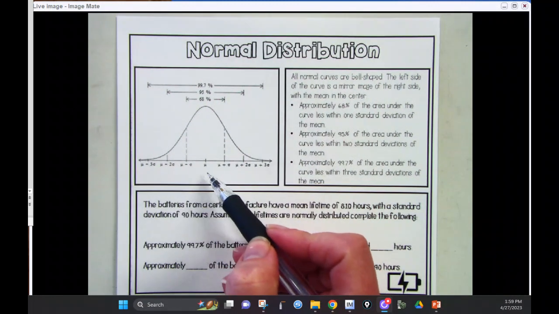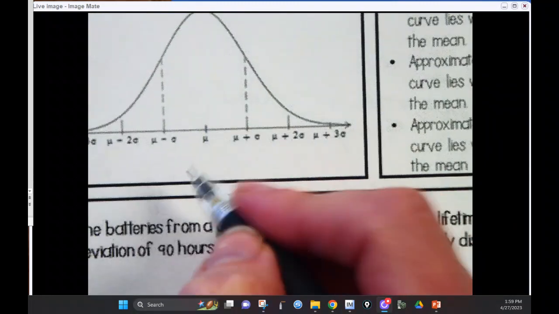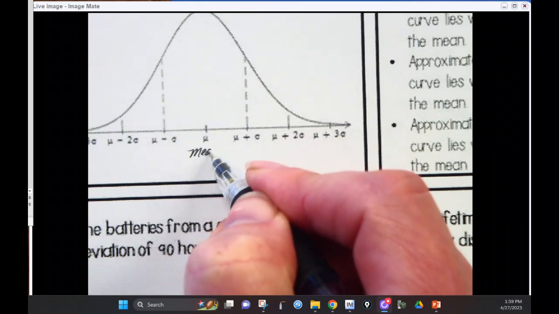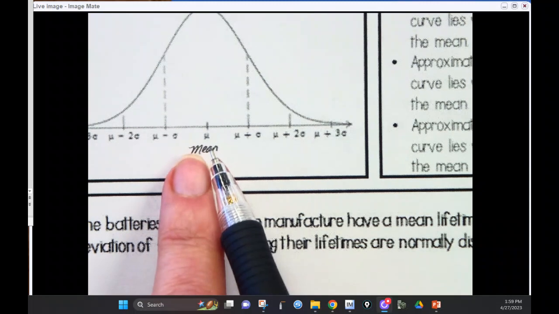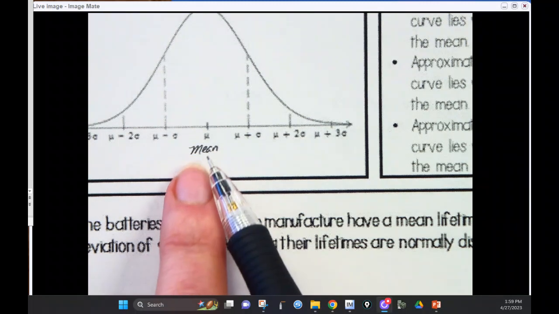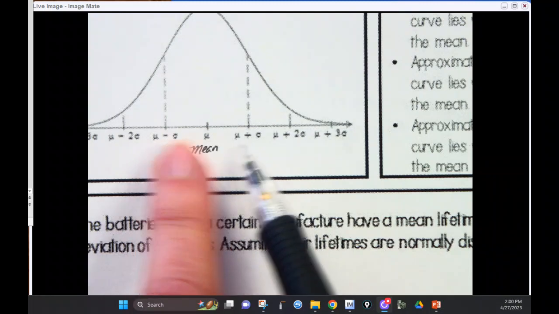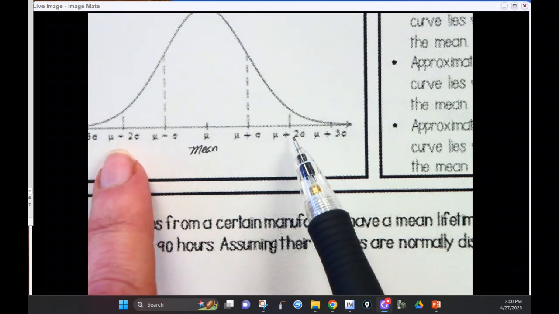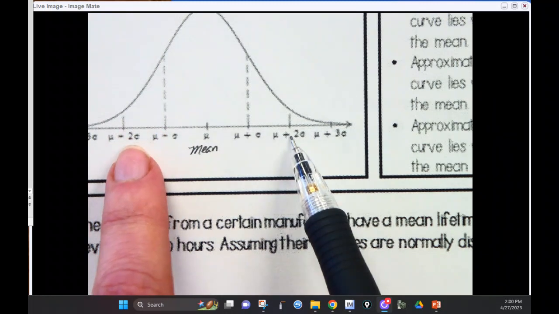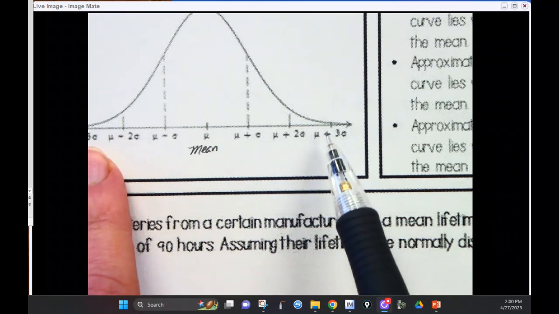You recognize that symbol right there? I'll zoom in. Yep, that's our mean. And then notice, as we go from the center there, Braxton, like you said, or middle, I'm either adding or subtracting one standard deviation to get me to this point. And then to get to this point, what am I doing? Adding or subtracting 2 standard deviations. And then from here to here, adding or subtracting 3 standard deviations, right?